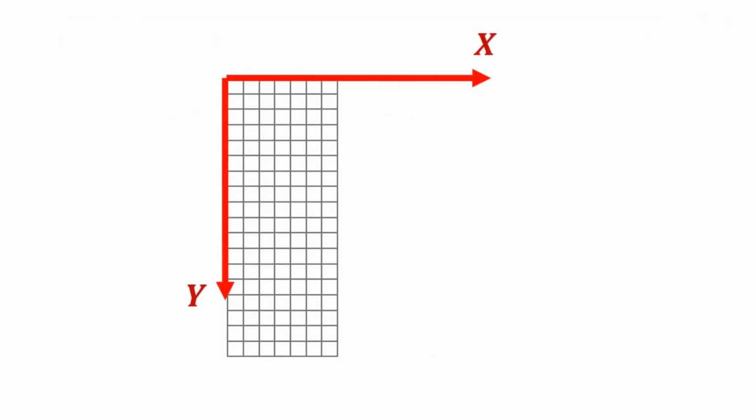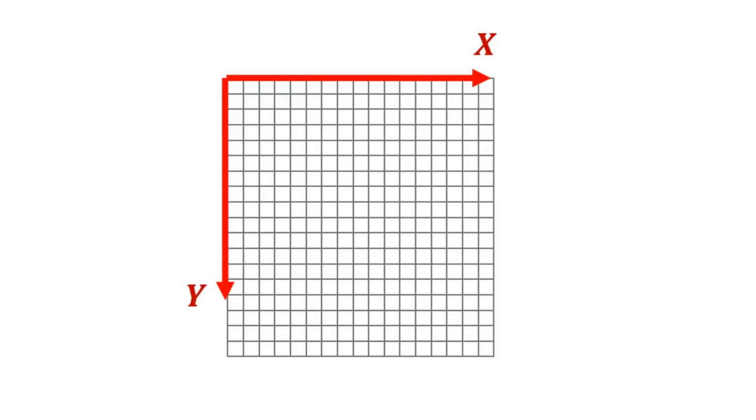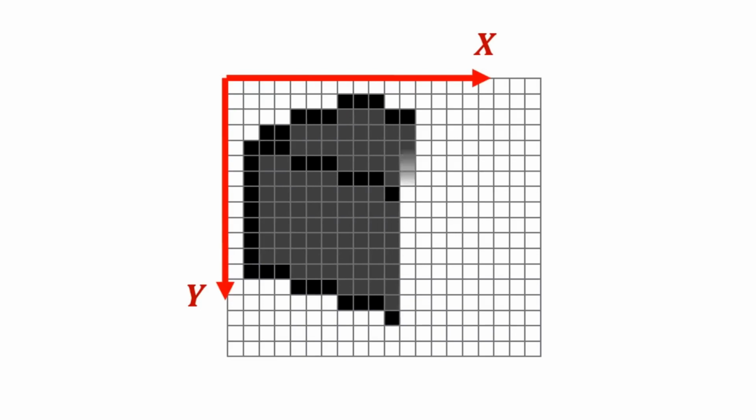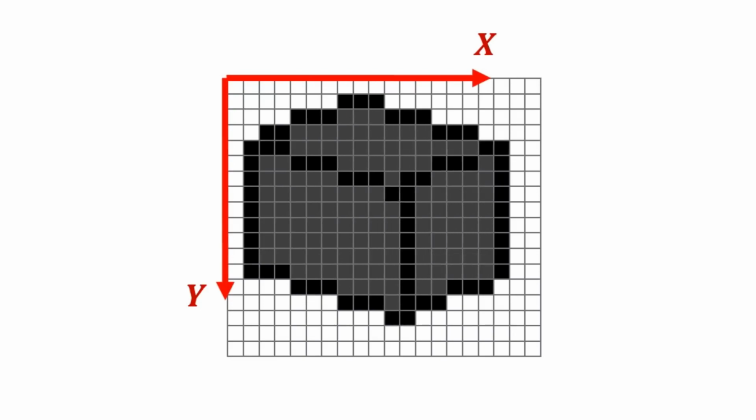Now, let's move on to the main part, building the illusion of a three-dimensional image. We will build the image in two cycles, changing the x coordinate in the outer cycle and the y coordinate in the inner one. I remind you that in the console, as expected, the text is output from left to right with a downward shift. Therefore, the grid will look as shown on the screen.